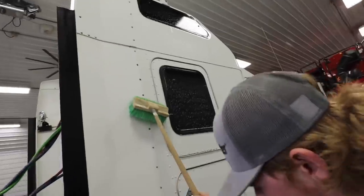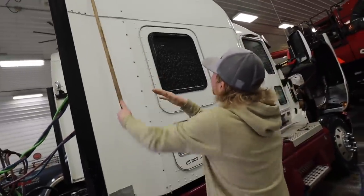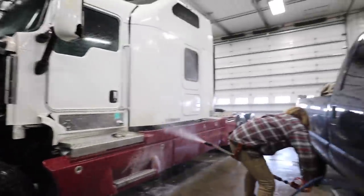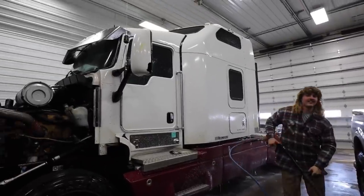Would you look at that stroke in action on that white paint. Getting her all shiny. Spraying her down with the soap. You always want to start up from the top to the bottom. He's not doing it right. He's not getting the top and going to the bottom.